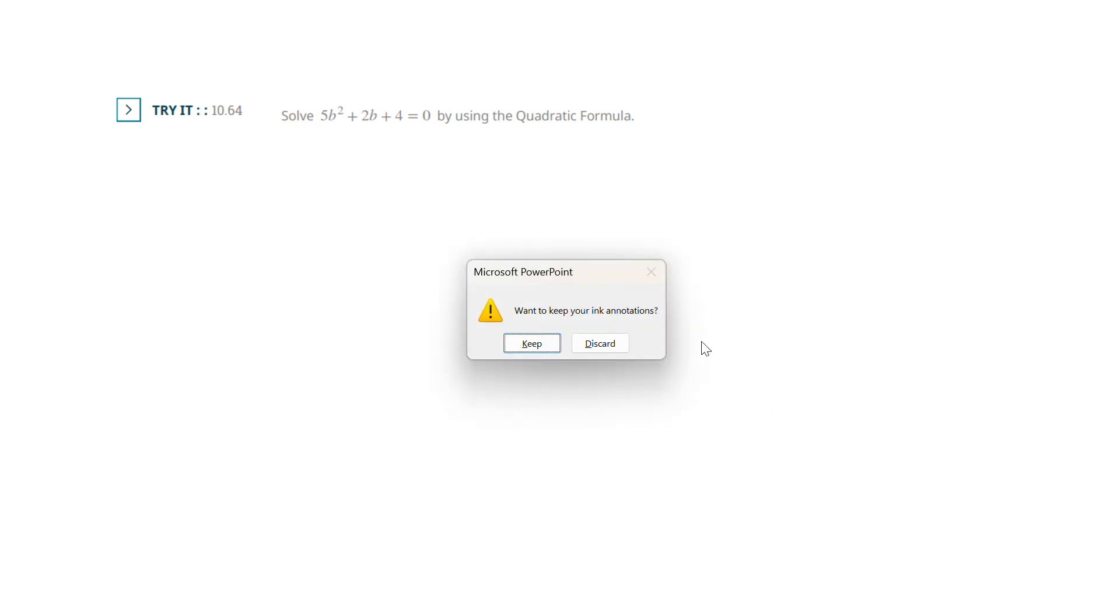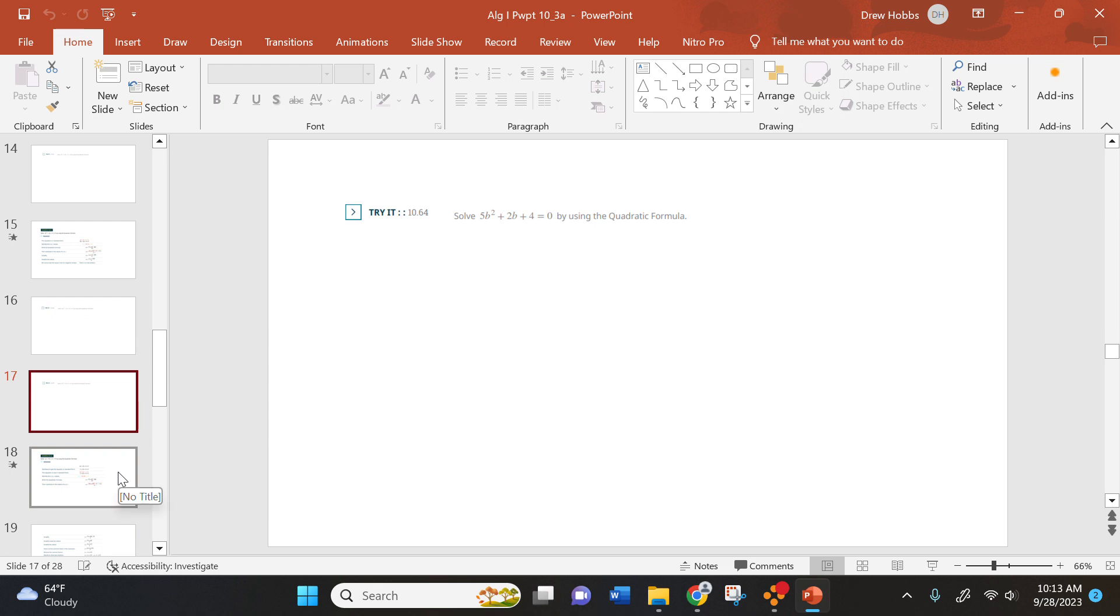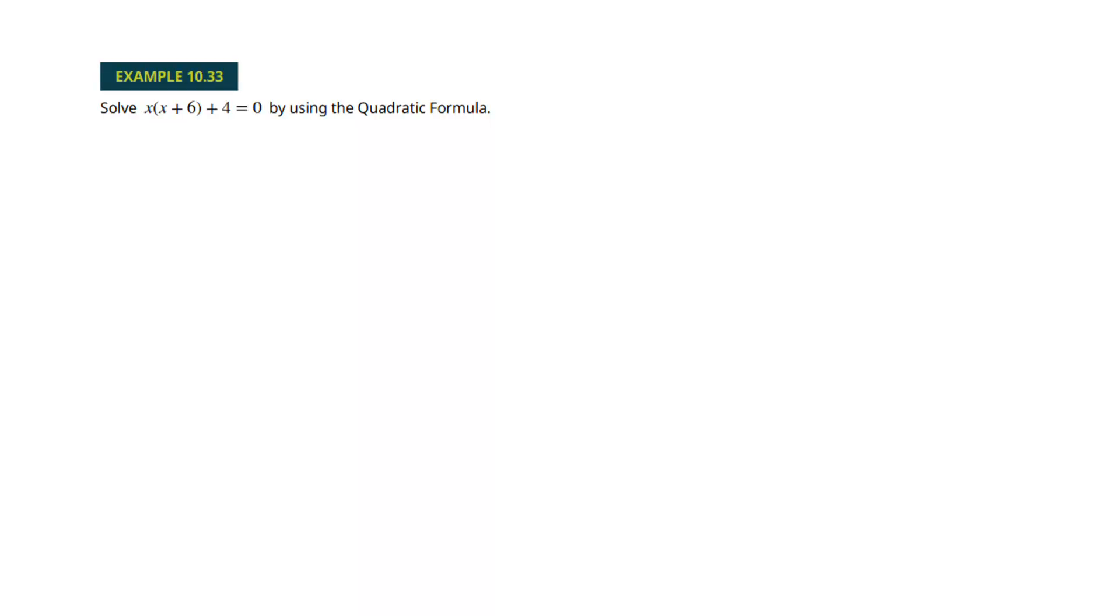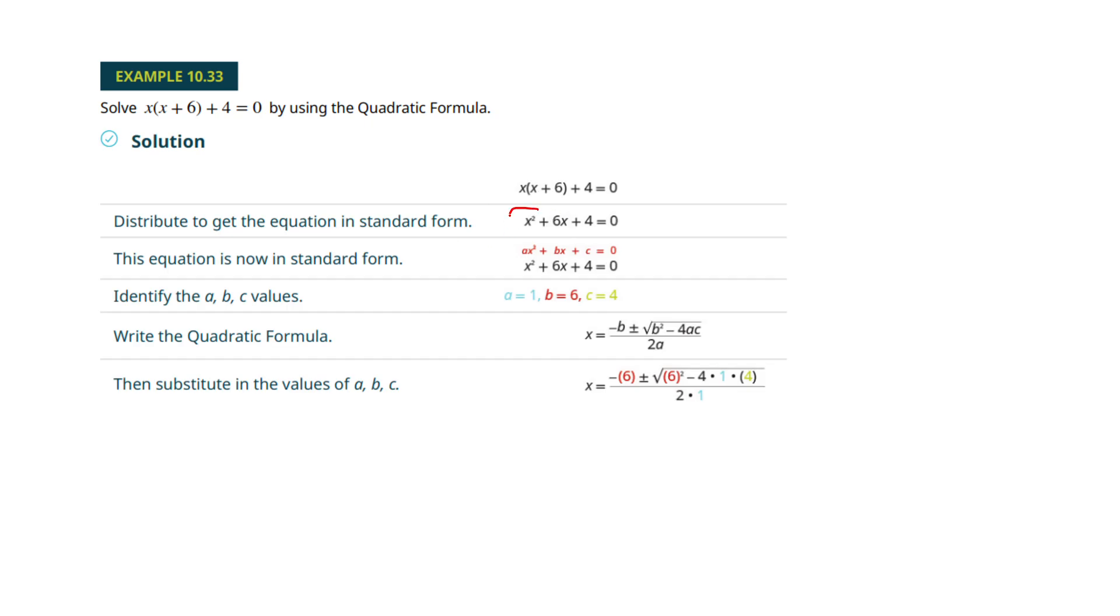Hold on. Let me see what we got here. I just keep plugging and chugging all of these. Yeah, there's a lot left. I'm going to jump ahead here to this one because that's just going to be a repeat. Now what's happened here is that we are not set up to even use the quadratic. We've got to get it set up appropriately. So we're going to just tidy up. We're going to set this up so we've got this. All we did is foil or distribute this and tidy up. Now remember with the quadratic, we want it to be equal to zero. So we need that, and I don't think I mentioned that. It needs to be equal to zero. And now we're ready to use the quadratic.